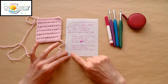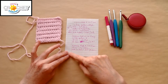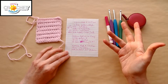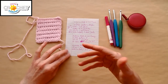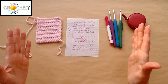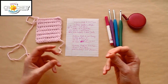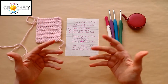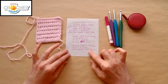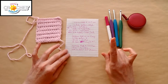I would definitely make notes about the yarn, the manufacturer, the name of the yarn, probably even the color, to be perfectly honest. I've said this before, but it drives me crazy, so I keep harping on it: Red Heart Super Saver yarns are almost identical right across the board, except for Spring Green. It is this scrawny, skinny little yarn, so much skinnier and thinner than the other yarns in the same category, and it drives me a bit bonkers. So I would even indicate the color, because that might be an indicating factor down the road.